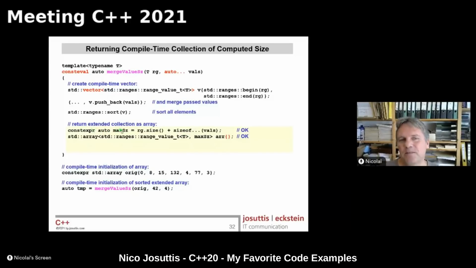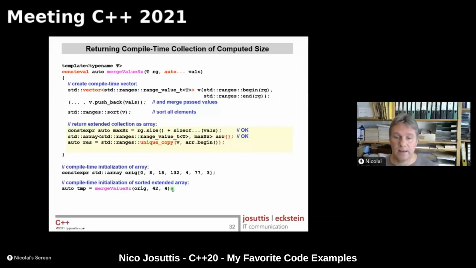And so let's compute here with constexpr the size we want to have, which is the size of the given range and the additional values. That's a maximum size. So let's initialize an array with the maximum size we could have, which is the number of elements in this array plus the number of additional values we passed to this.